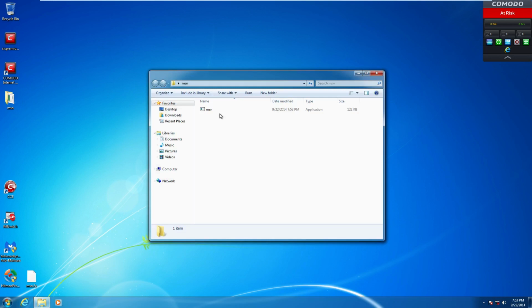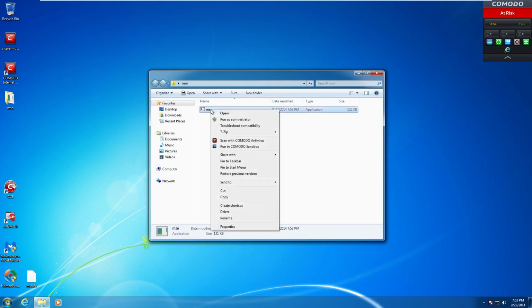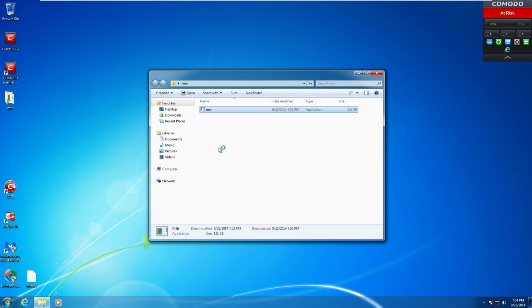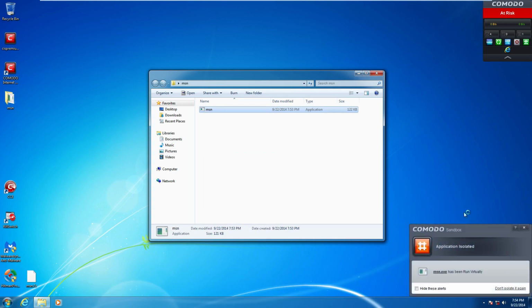Now what we're going to do first is manually run this in the Comodo sandbox. So I'm going to right click on it like I just did, and then we're going to run in Comodo sandbox. Now you can see right up here, it's already virtualizing applications, and right down here, application isolated. And that's perfect. That's what we want to see.